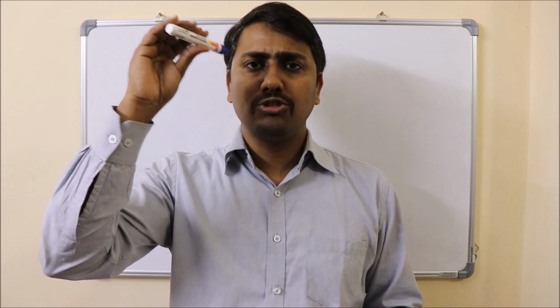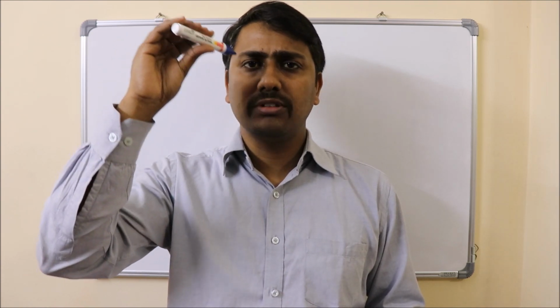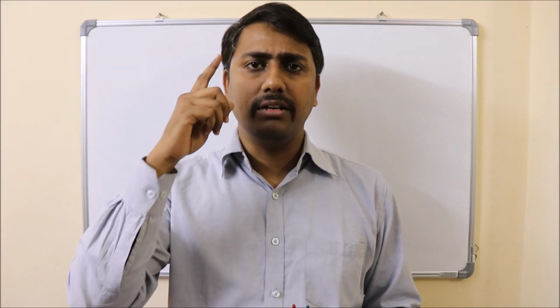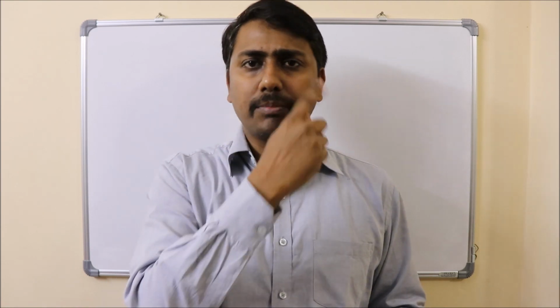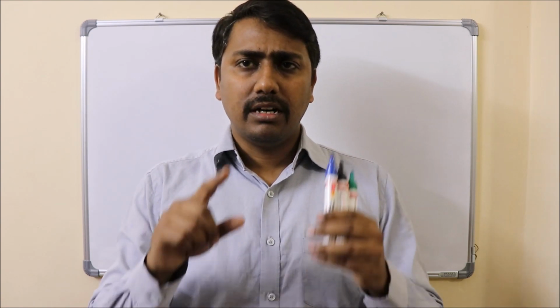When I put light into my right eye, it will lead to constriction of my right pupil. This is known as direct light reflex. Also, when I put light into my right eye, it will lead to constriction of my left pupil also. This is known as indirect or consensual light reflex. So now we will look into how this reflex pathway works.